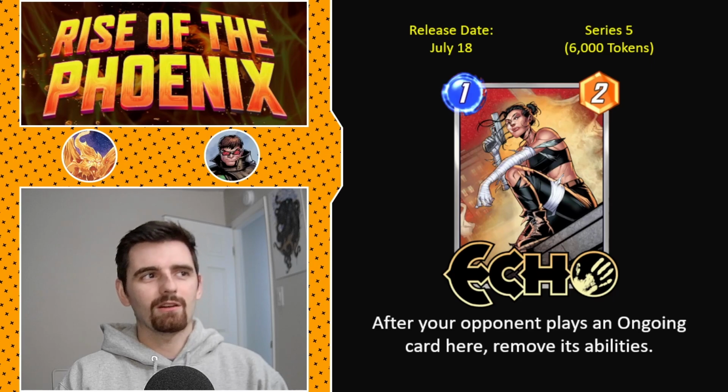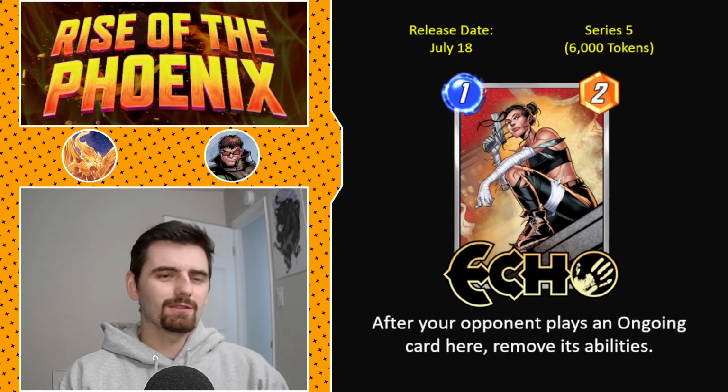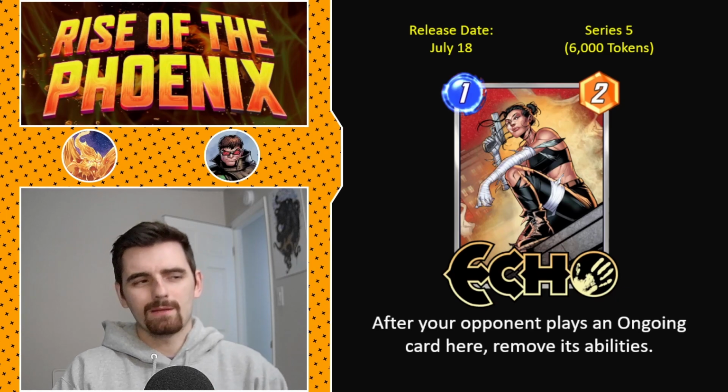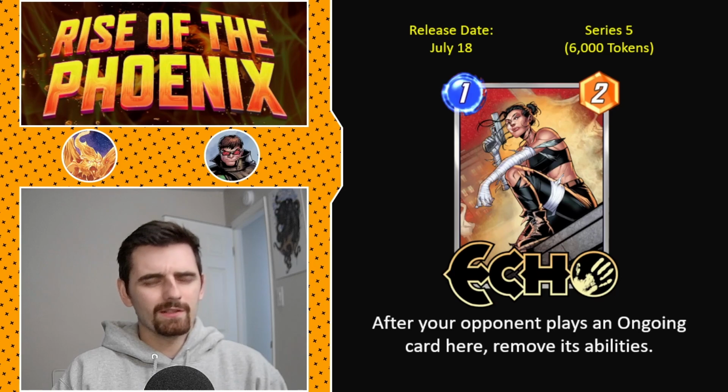Now, she is coming out on July 18th, also being entered into Series 5, so she will be 6,000 tokens. And this is a weird ability. I mean, you have to essentially predict where your opponent is about to play an ongoing card. Now, if you're against a full ongoing deck, you can wait until you see your opponent start to play something, and then you play Echo, knowing they're going to play more there. But it's just a hard thing to do.